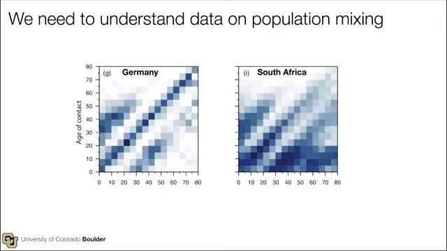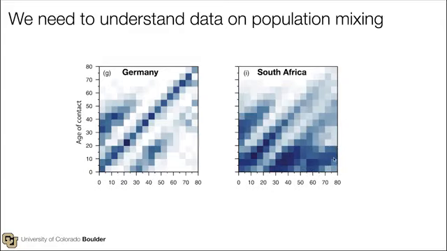These are the contact patterns between adults and their children. Notice that it's really these 20 to 35-year-olds who are spending time around 0 to 5-year-olds, and so on. And as the kids get older, the adults get older as well. If you contrast the situation in Germany to the contact patterns in South Africa, you can see that the age-based population structure is just very, very different. For instance, in South Africa, you can see the connections between kids and their grandparents, suggesting that kids and grandparents come into contact a lot more often in South Africa than they do in a place like Germany.